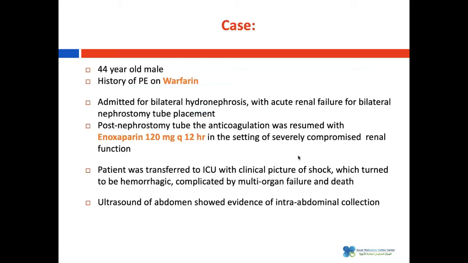He was controlled with warfarin. He was admitted to the hospital for elective surgery, and after the surgery, they gave the patient enoxaparin 120. His weight was 120 kg, by the way. So they gave the patient enoxaparin 120 milligram every 12 hours, and he had compromised renal function. Are you happy with this dose of enoxaparin, please, anyone?